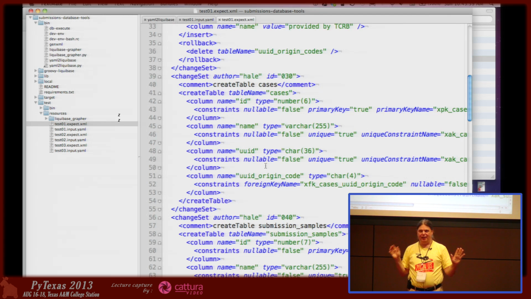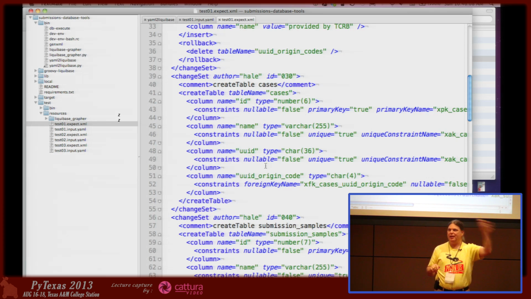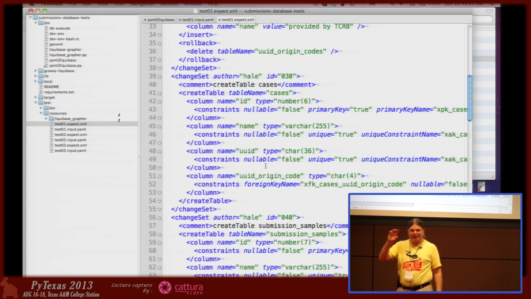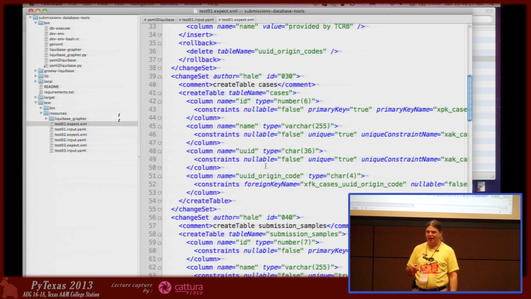By having this sort of two-phase system where there's the input file I'm writing and an intermediate XML file that's being delivered to Liquibase, that let me add additional automation in Python to cache those previous versions of the XML. So if I made the mistake of editing a block that I'd already applied, there was a way to go back. I just say, oh yeah, roll back, but use this previous version of the XML to roll back.